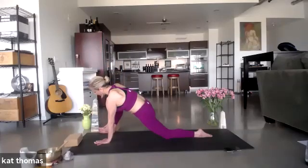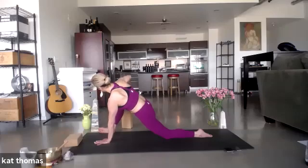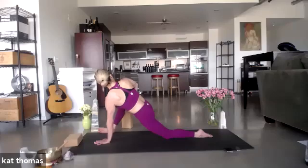We can roll that right foot over slightly, sending that right leg out to the other wall. You can gently guide with that right hand. Just make sure you're not touching the knee. Reach the gaze up and over the right shoulder. Open that heart up by rolling the shoulder back.